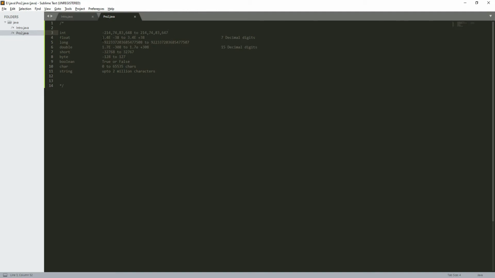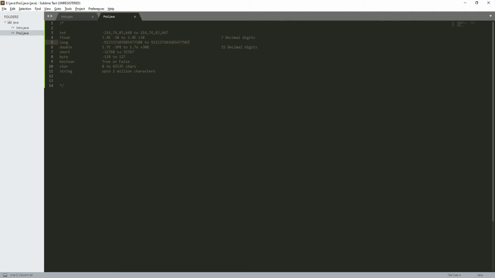And next you have float. Why do we use this float? If you have a decimal number like 3.8 or 10.5, you can store that using the float data type. And now the long. This is also used to store integer numbers, but if the range is exceeded with the int value, that means if the range is above this value, then you can use this long data type. We will not use long mostly, but if you want the long data type while the value is in the range of int, we have some conventions to do that. Let's discuss it a little later.